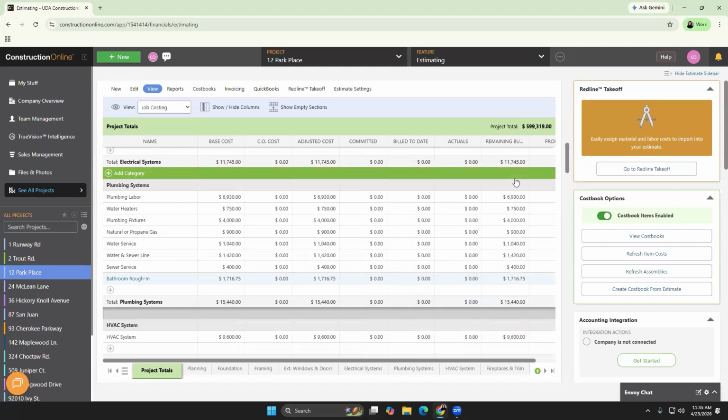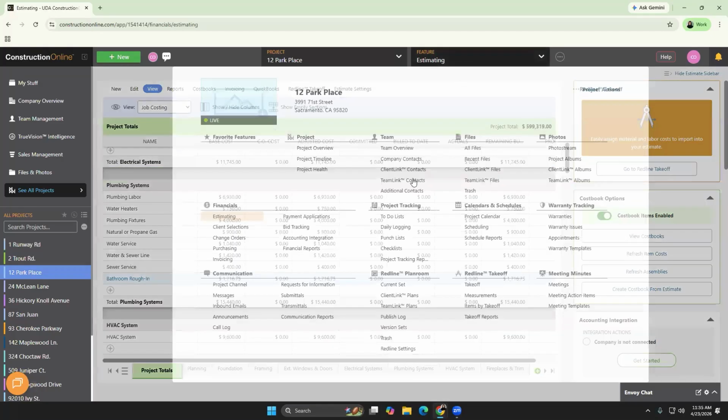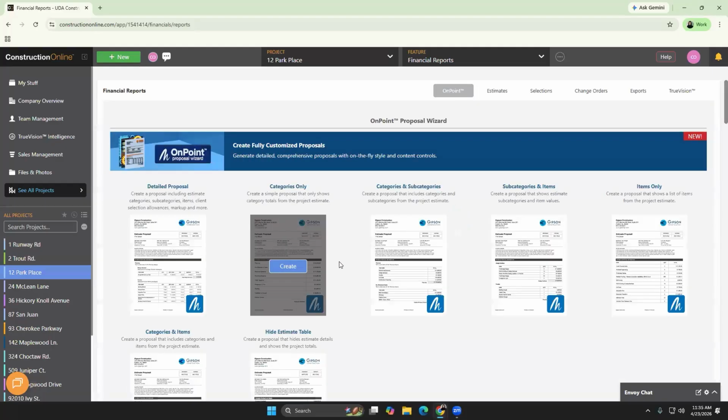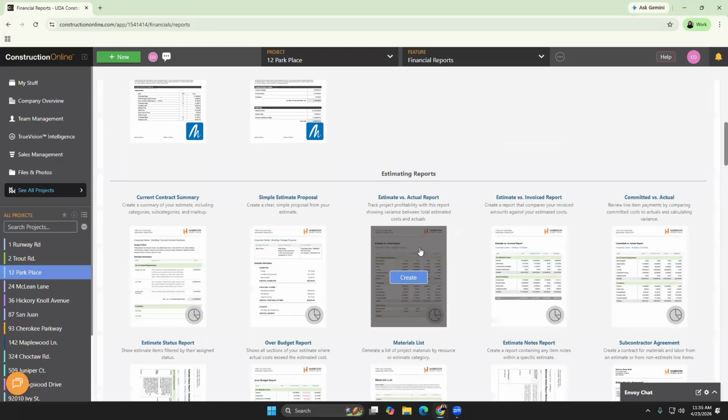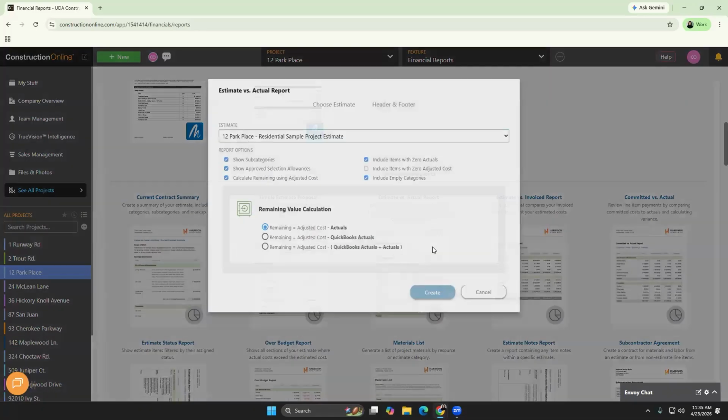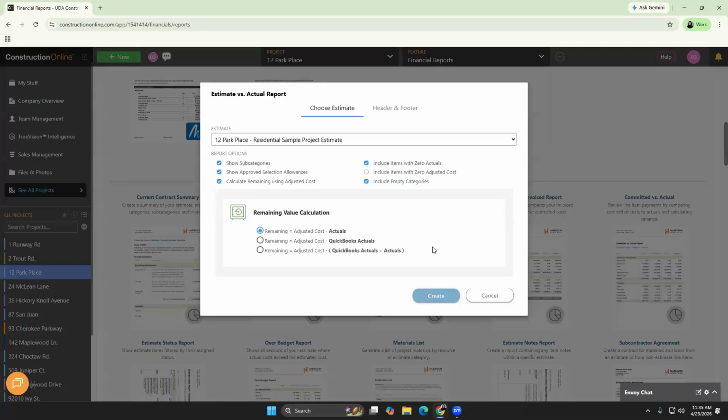So as you're getting your items in there, you may want to run a report that's going to show you some really good job costing or work in progress values. Thinking about what's available to you through the financial report section of ConstructionOnline, you have several job costing reports that are really effective for you. You have your estimate versus actual report. It's going to be your primary costing view in ConstructionOnline, and it's going to show your original estimated cost for each scope alongside the actual costs that have come in through purchase orders, bills, and expenses, so you can see in real time how the job is tracking.